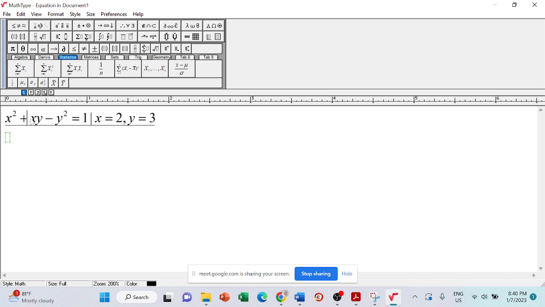Okay, so dekat sini kita ada x darab y. Okay. So x kuasa 2 ni kita akan bezakan. So y subject, x adalah with respect to the variable. That means kita nak cari dy/dx. Y subject. Okay, sebelum kita start bezakan, kita akan tengok dekat sini. Sini adalah x darab y. So there is a function ataupun product between x and y. So dekat sini kita akan guna konsep product rule bila kita nak bezakan.